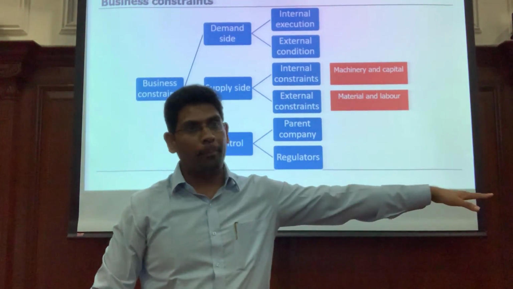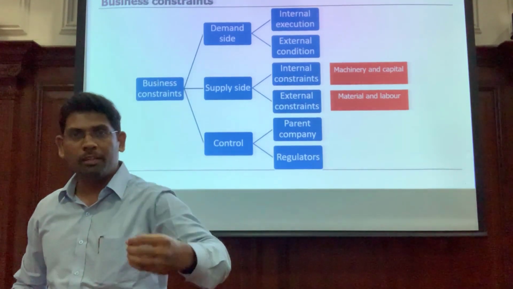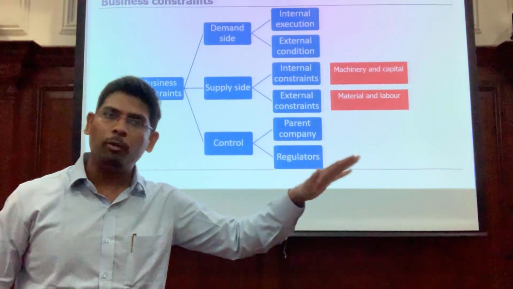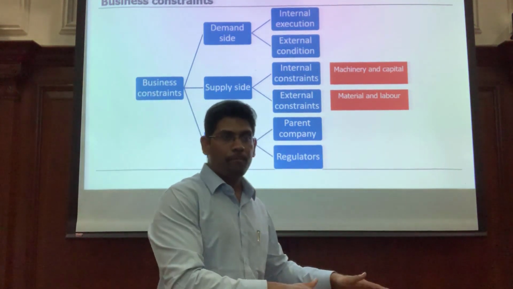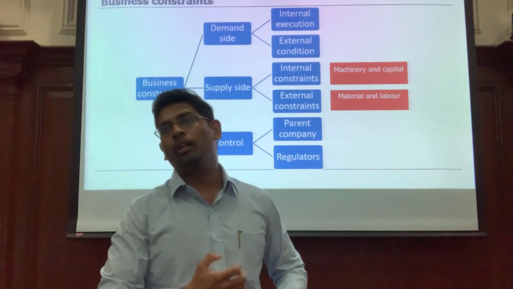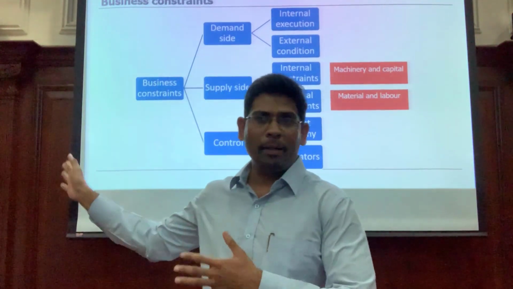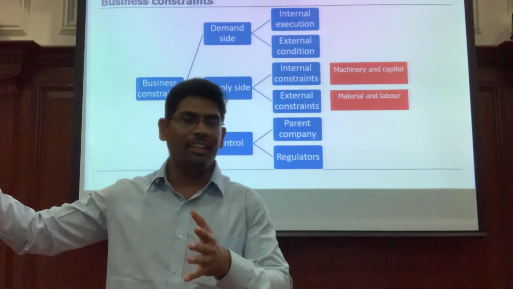I have enough production capacity. There's enough demand. If I generate electricity and sell, there is enough demand. People will buy this electricity. Do I have plant capacity to generate? I have. But what is my constraint? Coal supply, right? I am not getting the coal supply. This could be a constraint, right? Labor could be a constraint. Sometimes, I have a problem in my plant. Labor strike is going on, right? That's an issue for me.